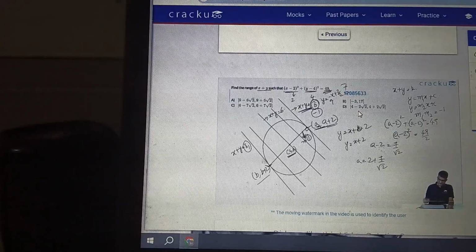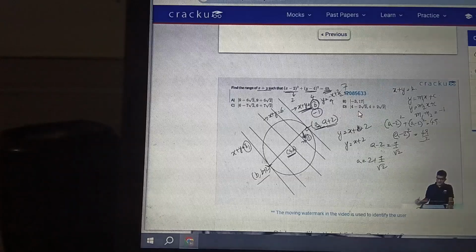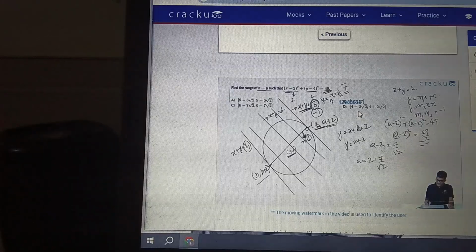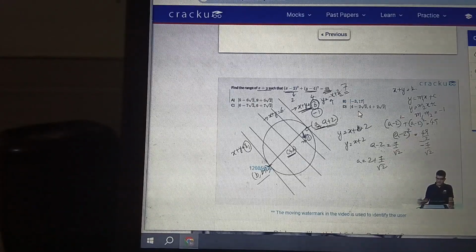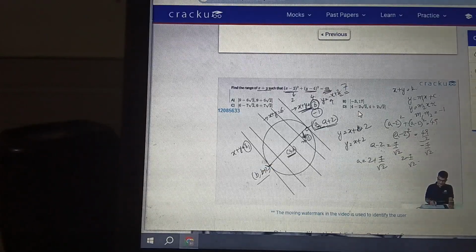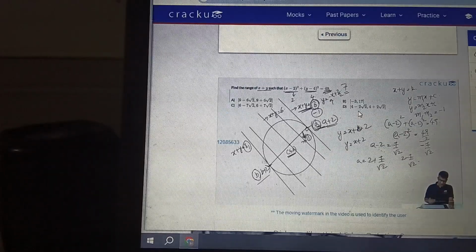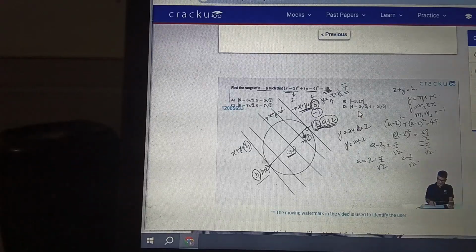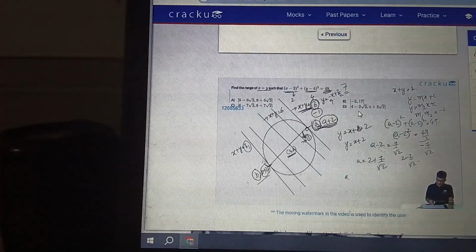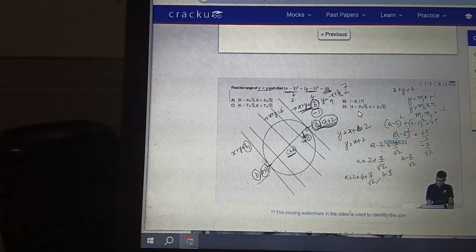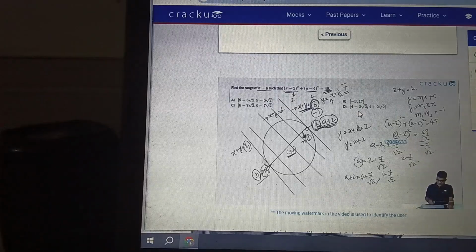For the same reason, the value of b will be exactly opposite. In this case, when you take the square root of 49 by 2, instead of 7 by root 2, it will be equal to minus 7 by root 2. Similarly, the second value will be equal to 2 minus 7 by root 2. These are the x coordinates. One is 2 plus 7 by root 2, the other is 2 minus 7 by root 2. And the y coordinates will be just adding 2 respectively, because they will be a plus 2 and b plus 2. So the value of a plus 2 will be equal to 4 plus 7 by root 2 in the first case, and in the second case it will be 4 minus 7 by root 2. This is the x coordinate and this is the y coordinate.